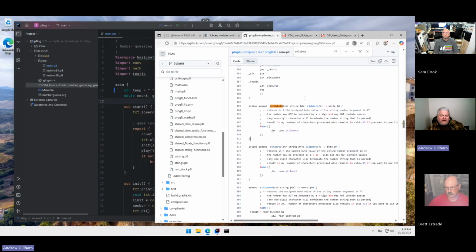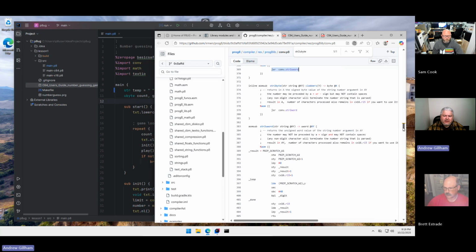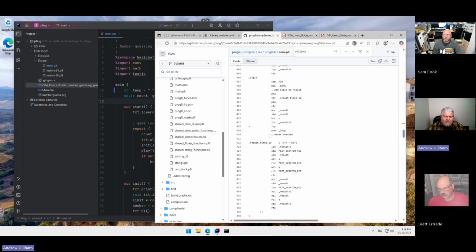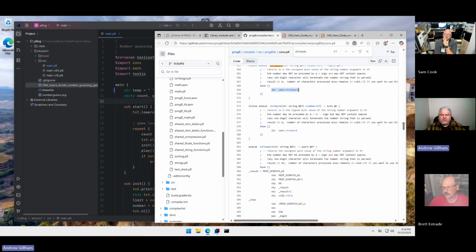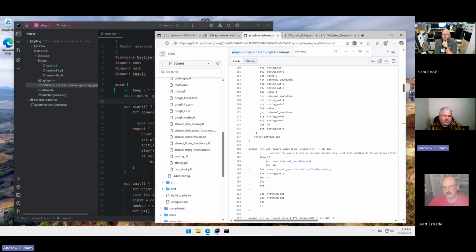Well, so you're passing in A and Y, and then it clobbers one of them and returns it in the other. And all it's doing is calling this string to U word, which is probably returning it as up to a 16-bit value, but we're only using part of it. So we can scroll right down here, and there's this whole assembly routine that goes through and figures all that out for each digit, figures out the tens place, etc. So we won't go through that part, but that is the function, and you currently have to look through the documentation, which is the source code, to find some of those conversion routines.